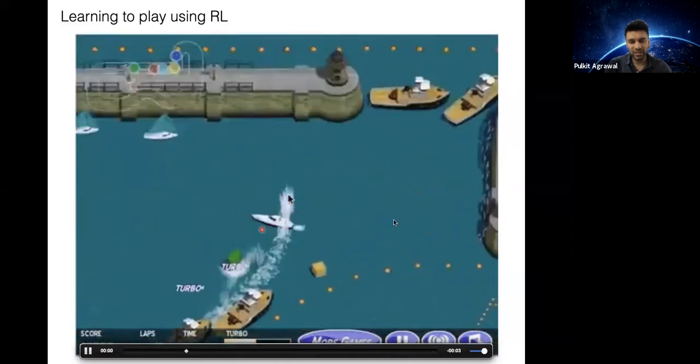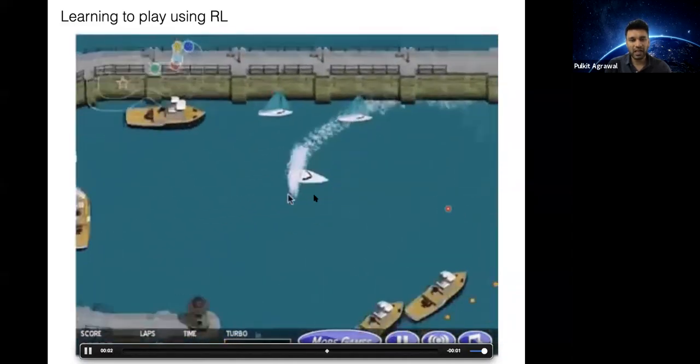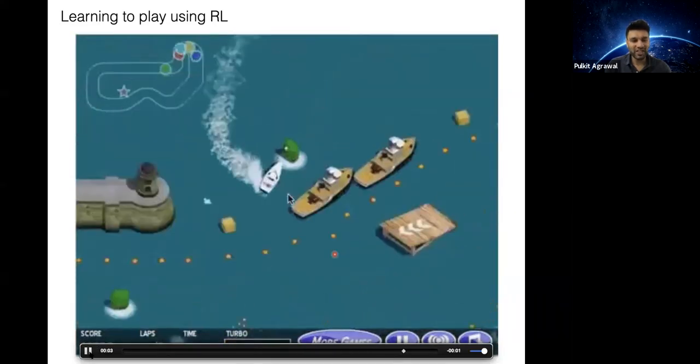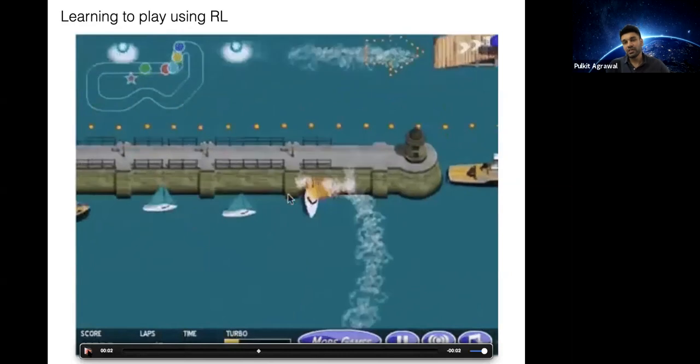So instead of actually moving around in the game, it has learned the strategy of coming to the part of the game where new points are being spawned. So again, this agent is maximizing the reward function. Maybe it's not reaching the global maxima, but it is definitely getting some rewards.